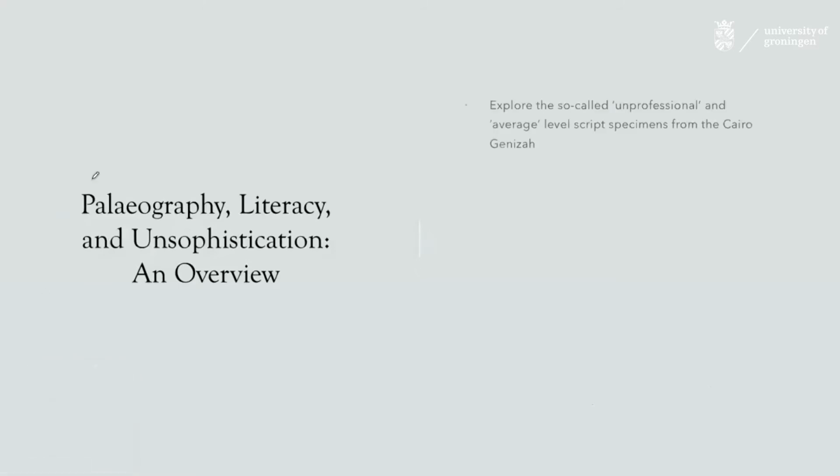My talk will be an overview of these so-called unprofessional and average script level specimens. Unprofessional and average are the terms that I give. I've not seen other people give these terms, though I'm sure that it has been used. I'm not saying I'm original here. They were subjective in my thesis, and what I'm trying to do in this talk is bring a little bit of objectivity to my assessment. I contextualize it within the wider realm of paleographic inquiry for the medieval period, though I feel this has some application for earlier or later periods.